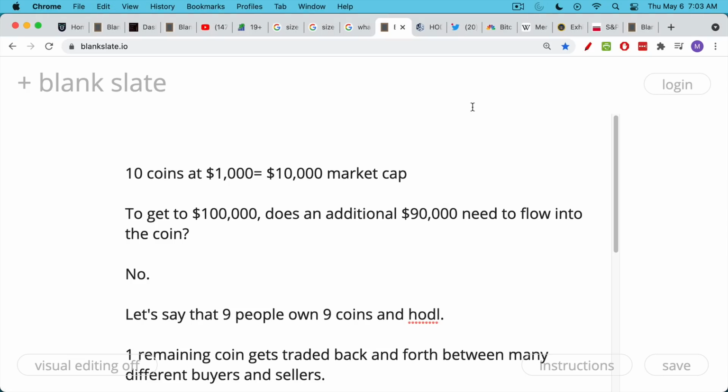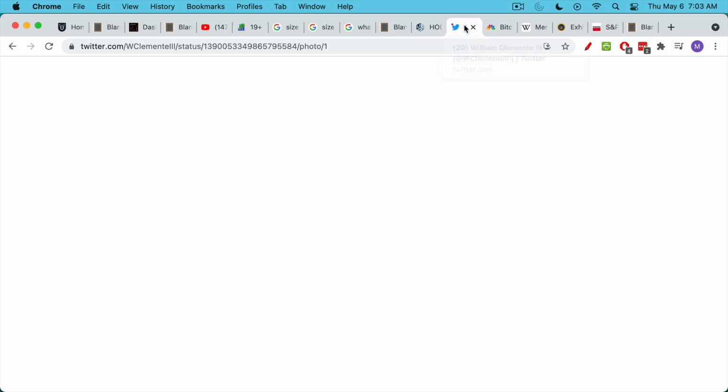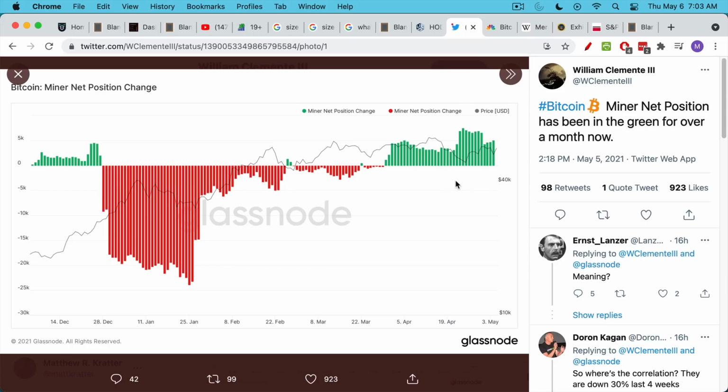Now, the next question, of course, is what happens to the new Bitcoin that is mined. Obviously, when new Bitcoin is mined in each block, there needs to be a buyer if the Bitcoin miner is selling that Bitcoin. But what we've been seeing lately, especially for the last 2 months, is that Bitcoin miners are increasingly choosing to hold on to their freshly mined Bitcoin, and they're choosing to fund their operations in different ways. They used to still have to sell their Bitcoin in order to buy electricity and buy new ASICs and mining equipment. But now what we're finding is that Bitcoin miners are actually becoming hodlers, and this is a very surprising development, especially even to me.